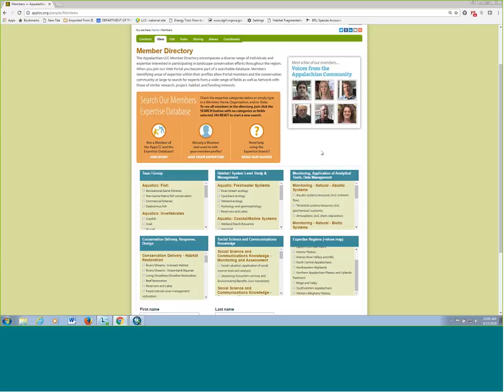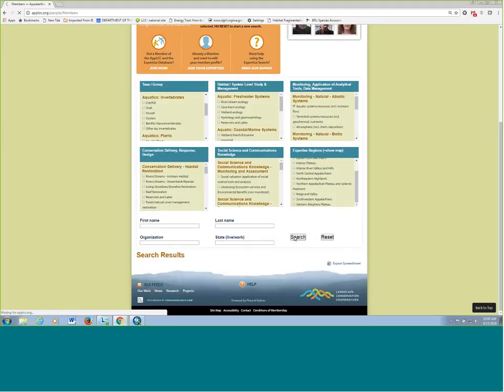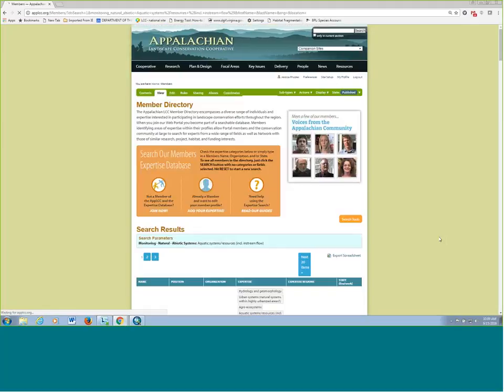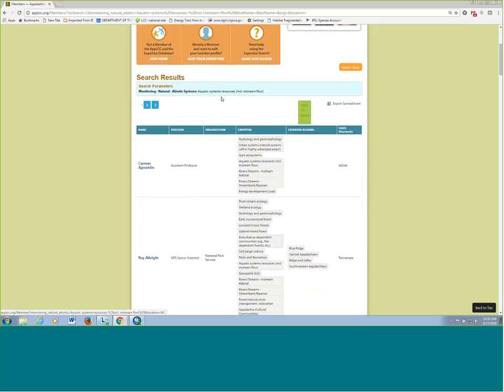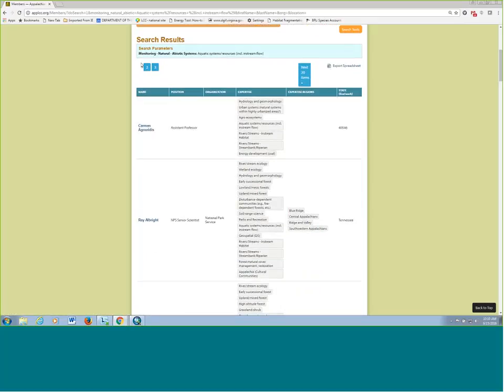So if you want to just look for, let's look for aquatic systems. I'm not sure what will come up for this specific one. See, for aquatic systems, you already have 3 pages of results, so you're having a significant number on just that one parameter. So it is a pretty wide database. If you're looking for something specific, it can be really helpful too.